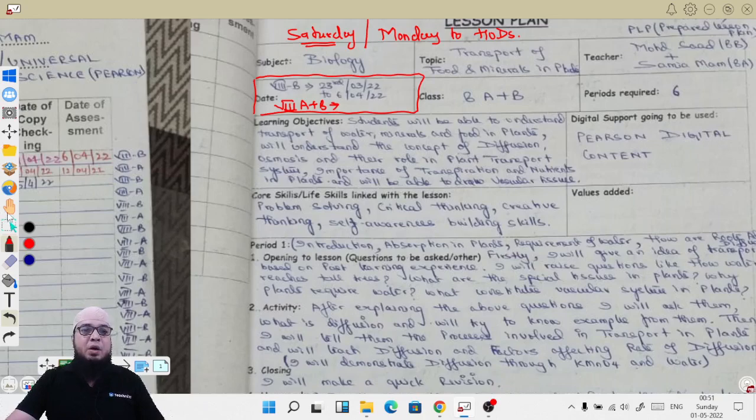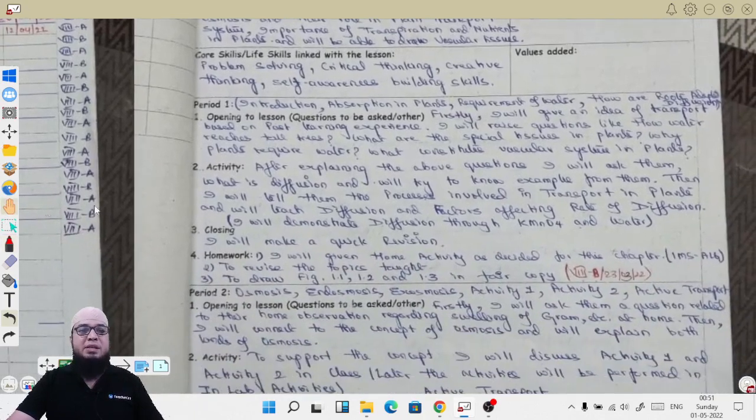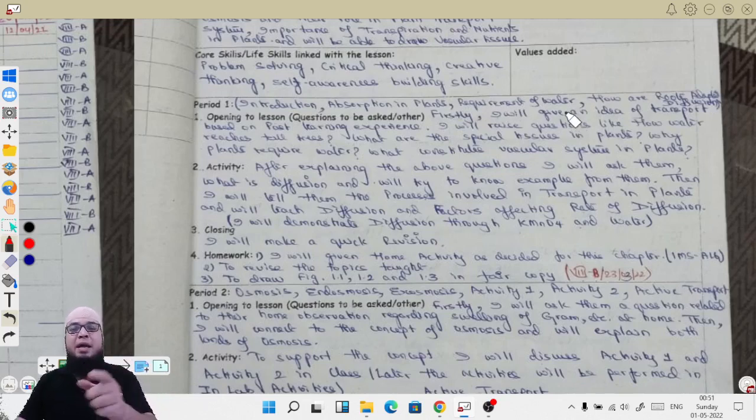Okay, so after that, we will go over the first period, which for example was to be taken on 23rd of March. So I will plan that I will take this period on this date. This is future planning, not that I have finished on this date. No, future planning we will do.